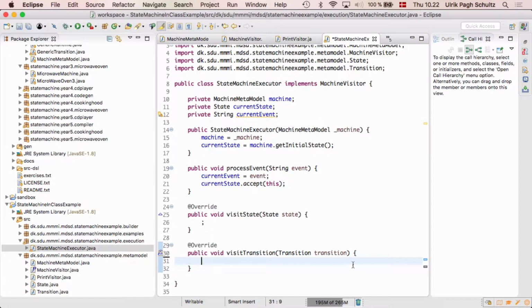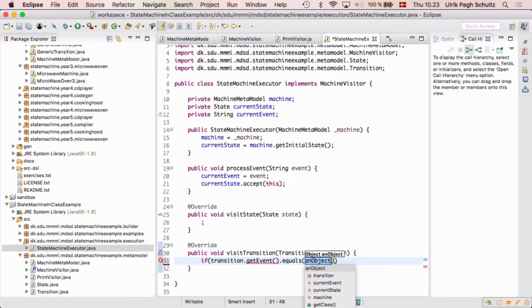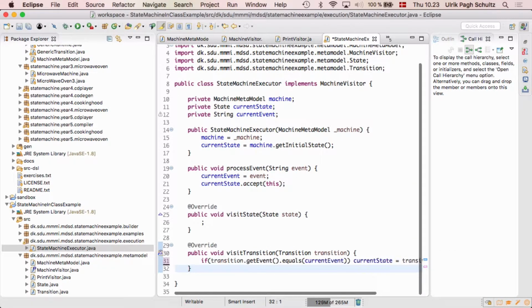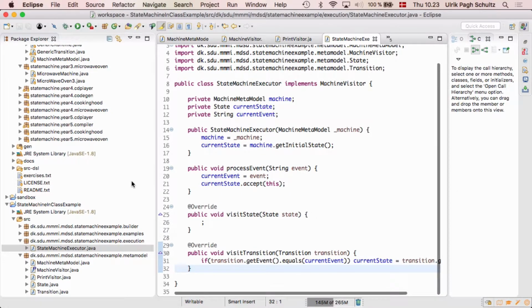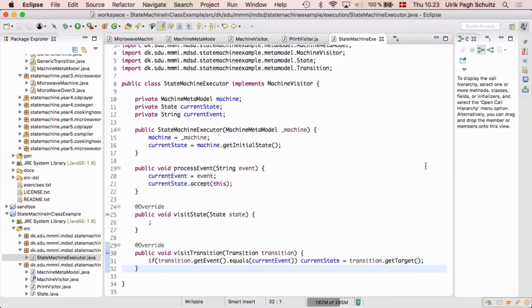So we know we want to say that if transition.getEvent equals current event, current state equals transition.getTarget. Now there are pros and cons, but I think this actually works too.